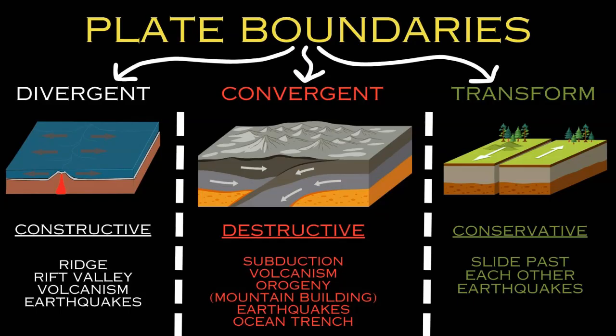Those volcanoes could form in the ocean, creating volcanic island arcs, or they could be a continental volcano chain parallel to the subduction zone. Examples of ocean-to-ocean subduction include the Caribbean and the South Pacific Islands near New Zealand. Ocean-to-continental examples include the Aleutian Island chains around the Ring of Fire, the Nazca plate subducting under the South American plate forming the Andes Mountains, and the Juan de Fuca plate subducting under the North American plate, creating volcanoes in the northwest like Mount Hood, Mount Rainier, and Mount St. Helens.